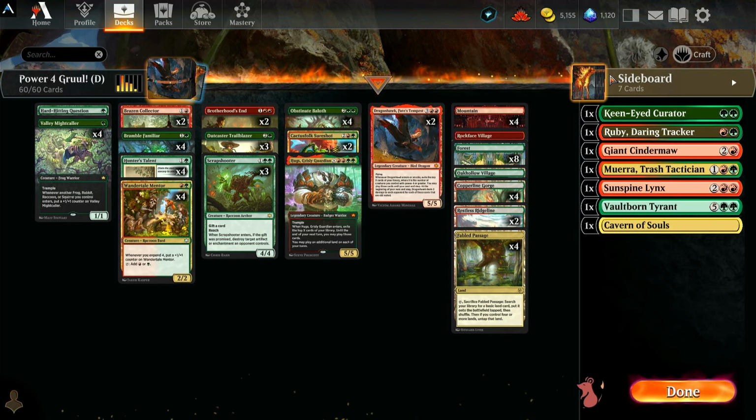Some other cards I considered: Ruby Daring Tracker, the Trash Tactician could have been cool. Some more top end, like the Vaultborn Tyrant, maybe is something to consider. And I don't think the Cavern of Souls would be worth it in this particular build, but I did consider it for the mana base.